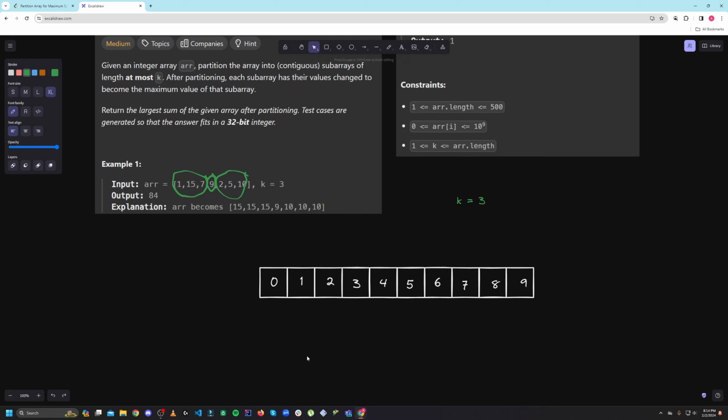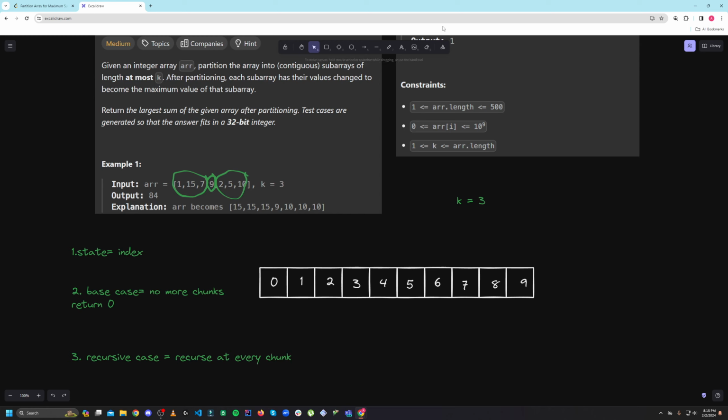For dp, as always, you need 3 things. You need state, you need a base case, and a recursive case. Let's walk through some recursions of this. It's pretty easy, I think. For our states, all we need is the index. And we can do this in a really smart way, so all we need is just the index. And then this will easily pass because the array length is only 500. Now the base case is when we're out of bounds, we have no more chunks left. So what's our sum of that? Just return 0. And the recursive case is, like I was saying, just recurse at every chunk.